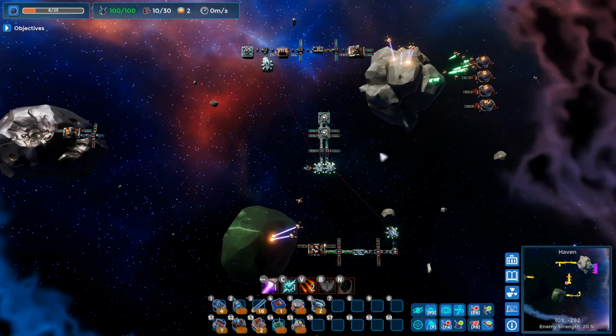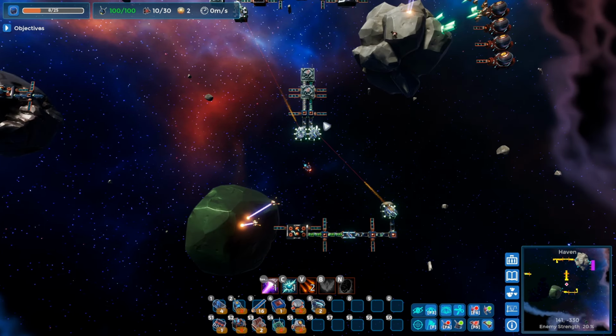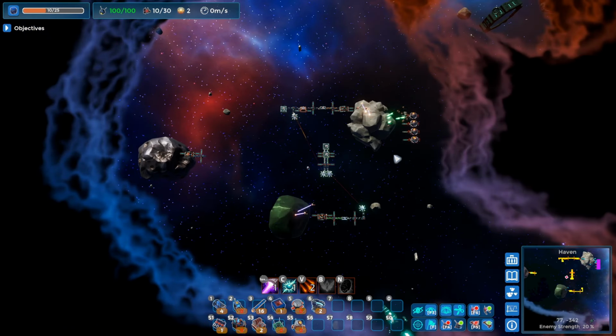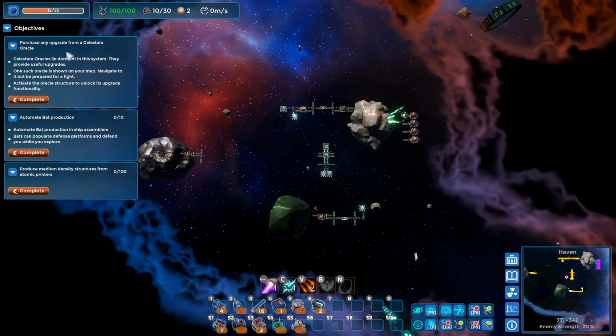We've got other options too. We've just seen the connectors so far, which are like our conveyor belts, and these mass drivers, but there's a couple other options at least that we can use to move resources around that we'll see as we play on. But oh man, this is a cool game. We're just getting started. Just completed that big objective.